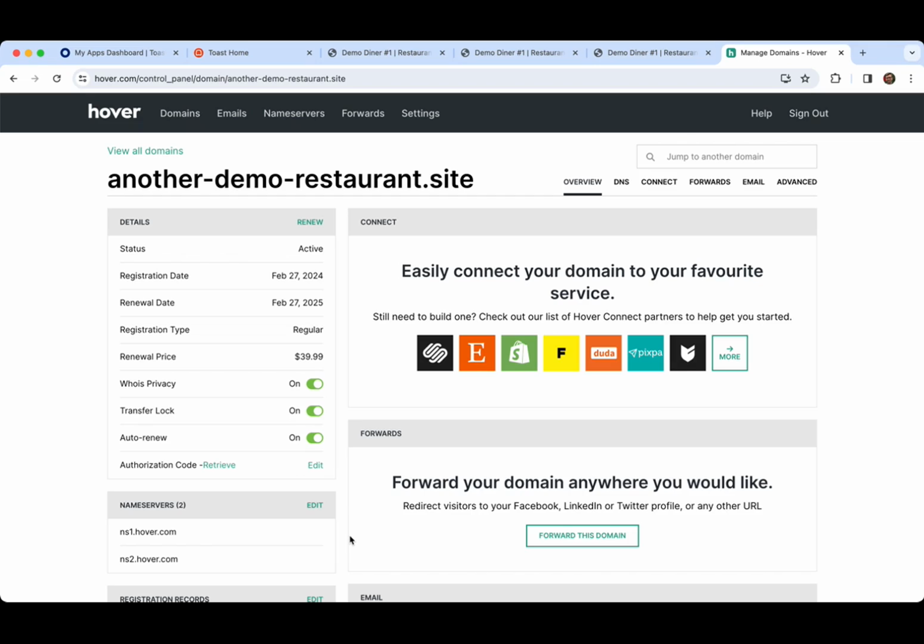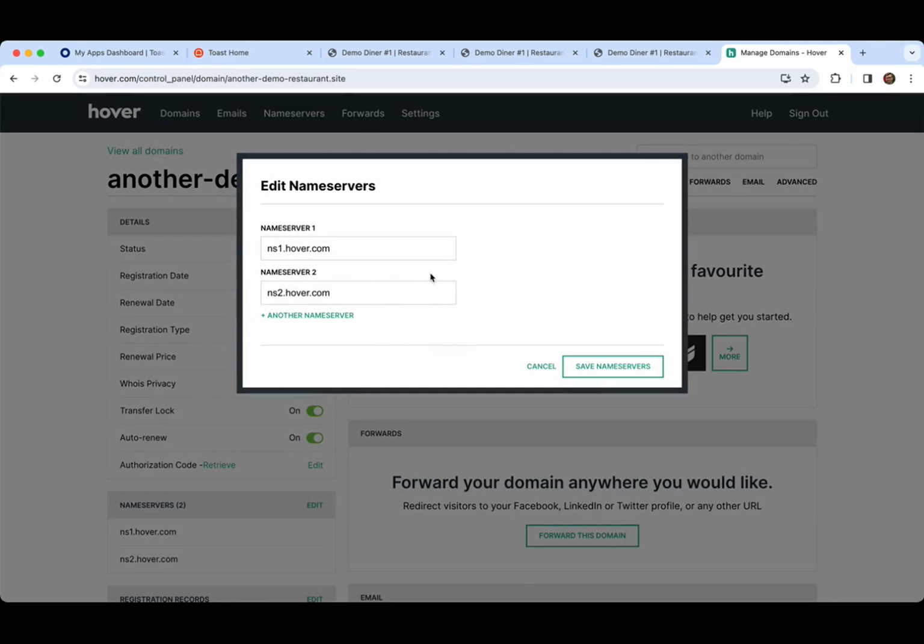However, if you have previously used your domain with another website, that website may have, in the process of getting your domain set up, used custom name servers that have overwritten the domain provider's defaults. This can cause issues when trying to connect your domain to a Toast website. To address that, make sure that you are using the domain provider's default name servers. If you have the opportunity to edit or revert the name servers here, make sure they reflect the default values that your domain provider specifies.